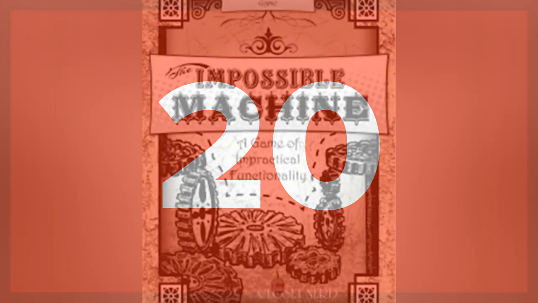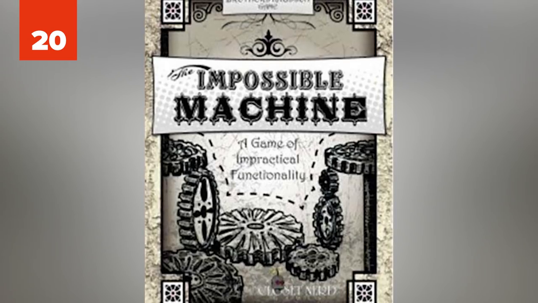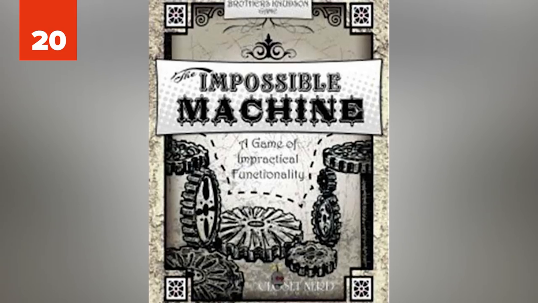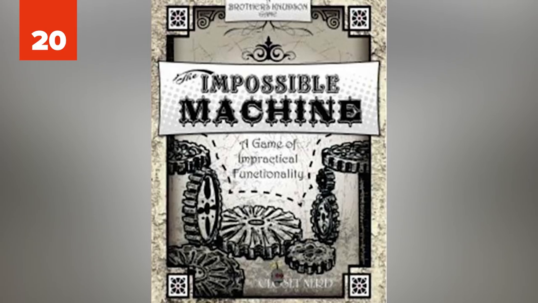20. Impossible Machine. With 2 to 5 players, this card game is all about building complicated contraptions to do simple things, like turning on the television. Though you're building complicated machines, the game isn't all that hard to play.